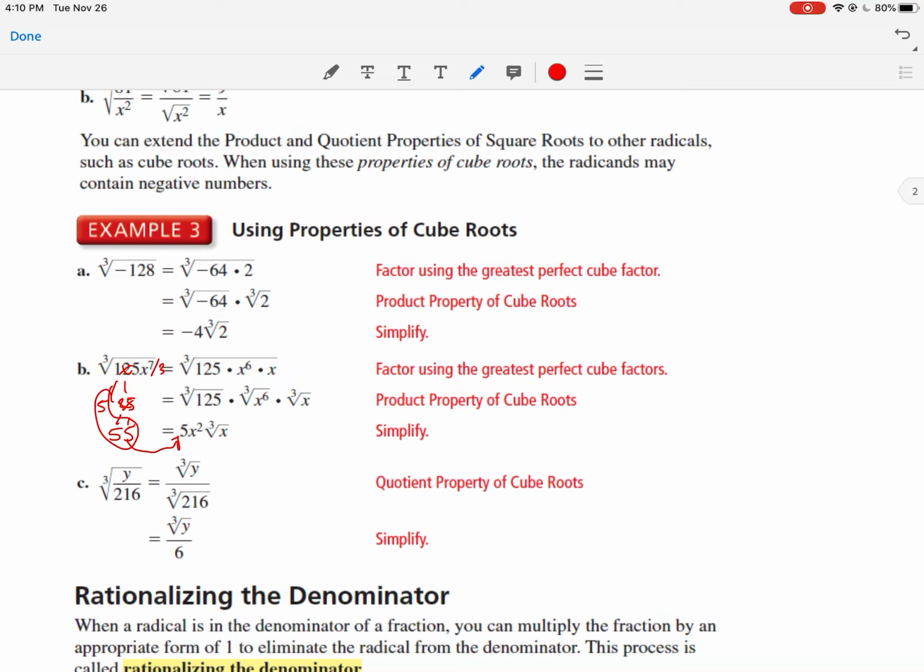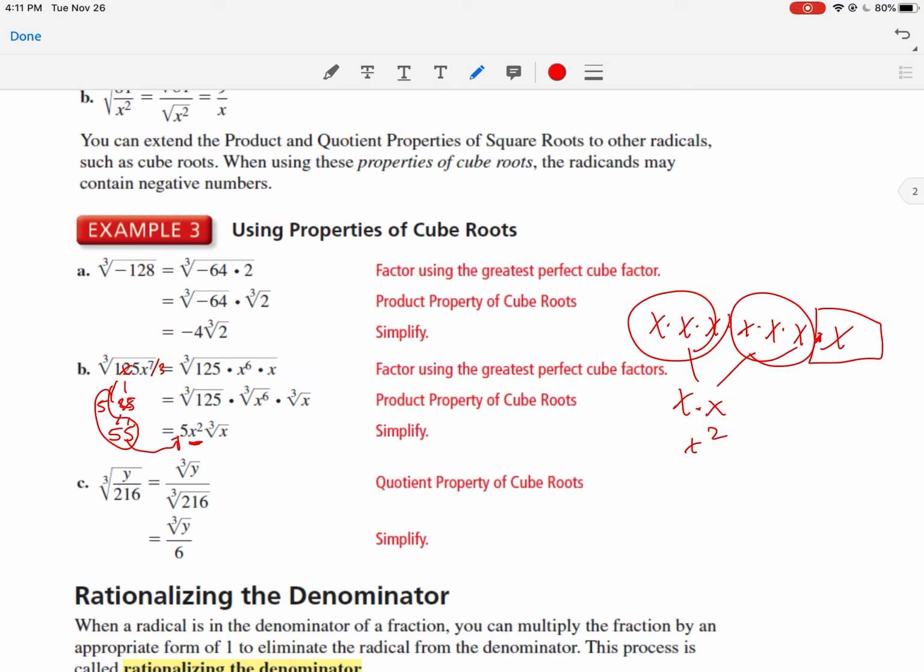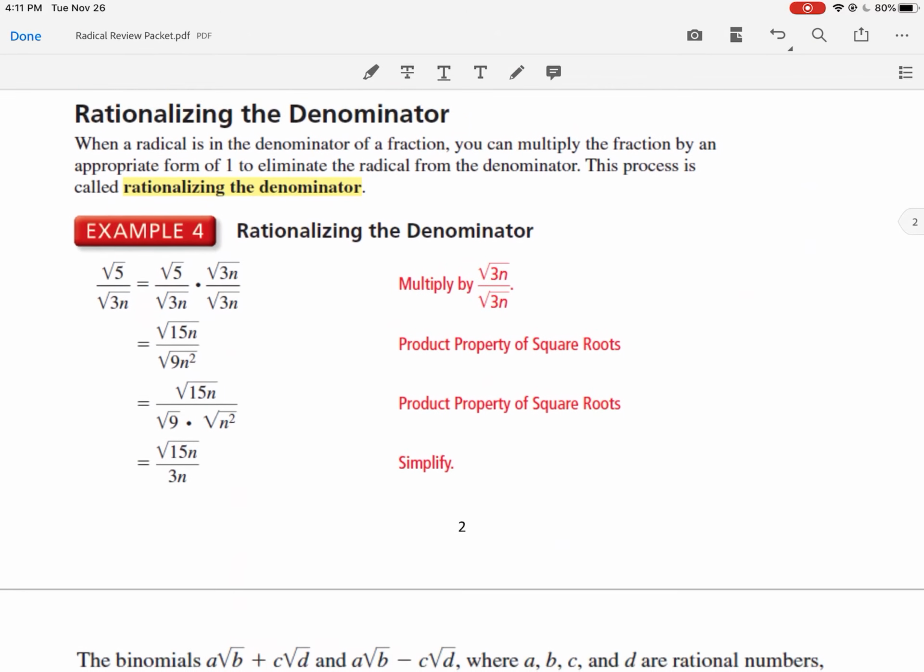I would divide the exponent by 3. 3 goes into 7 twice. So notice that x squared is what comes out down here, and what I have left over is 1 x on the inside. Because basically what's happening is you have x times x times x times x times x times x times x. Cube, cube, and an x comes out for each, which is x squared, and one x stays inside. Just like that.